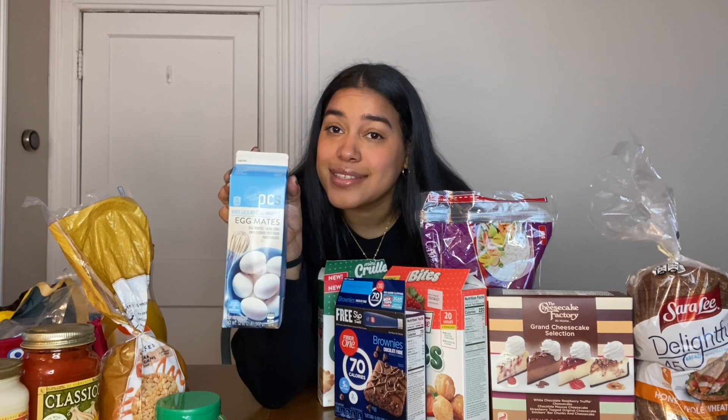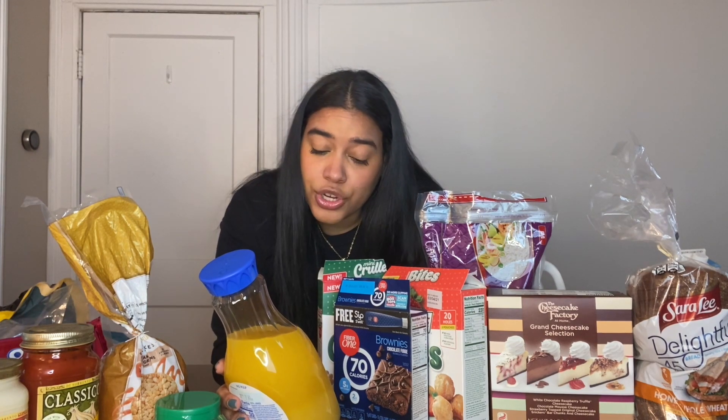Three tablespoons of egg whites is 25 calories, so that's a big difference. Next I get unsweetened vanilla almond milk — Almond Breeze, the cheapest one at Walmart. I also just got orange juice — I don't usually drink it, but we were making a tequila sunset drink for Valentine's Day. It's 50 calories per fluid ounce and has 50% less sugar and calories than regular orange juice.